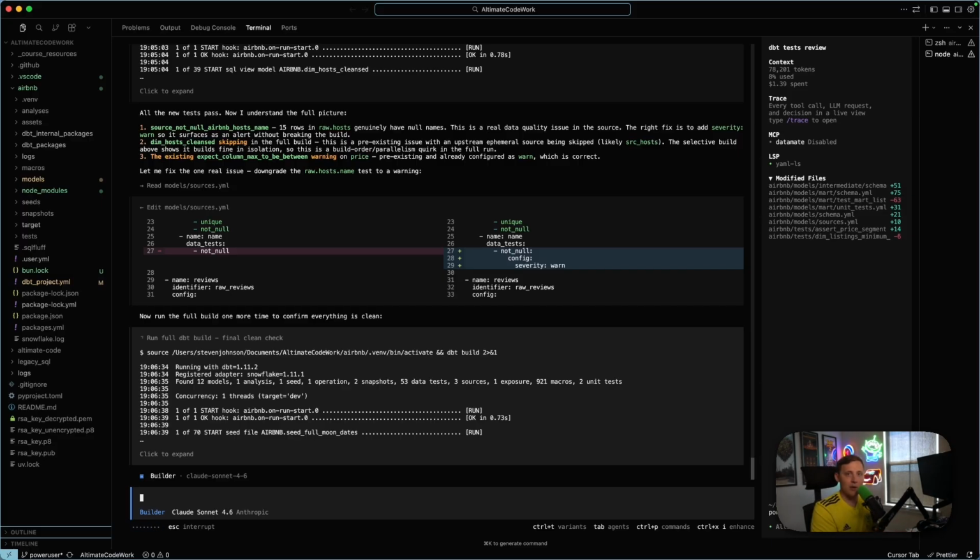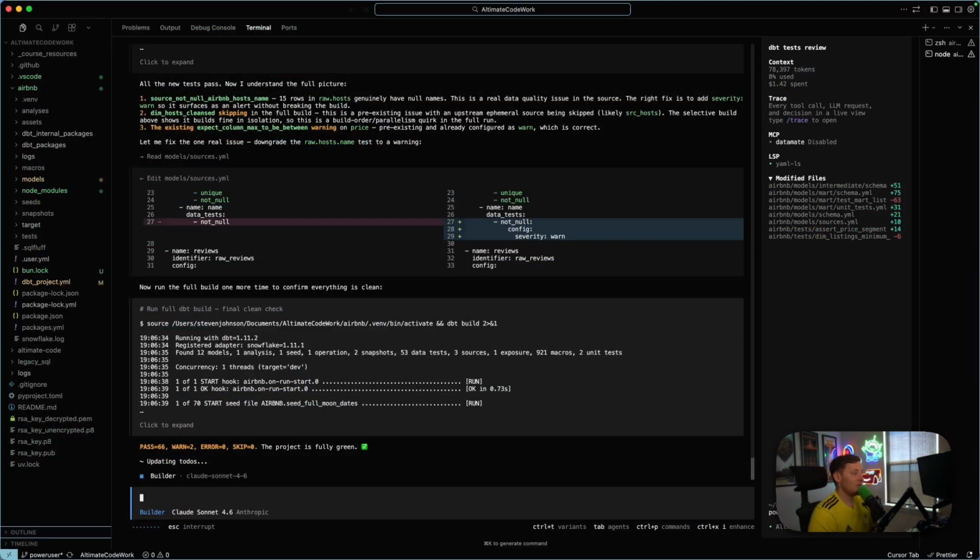And again, this is another really cool thing about Ultimate Code, is that whenever we're building out our DBT models and our tests and so on and so forth there, it's going to run into some weird things happening, right? It's going to run into like, hey, I thought the names should all be there, they're not. Or there's something going on with an upstream ephemeral source, right? Like all these things happen whenever we're building our things out. They're going to happen with your agent as well. And that's why it's really great that Ultimate Code understands data engineering and understands how to build DBT models well, and will understand how to fix these things and get around them. So we'll let this final DBT build run, and then we'll pop back in and see the results.